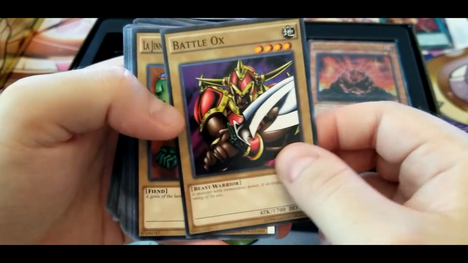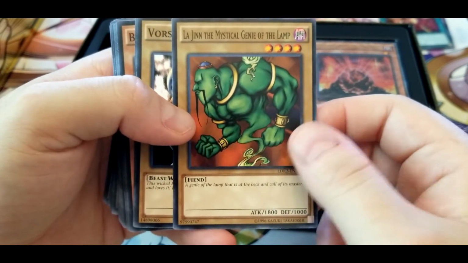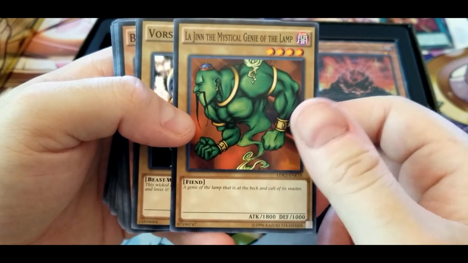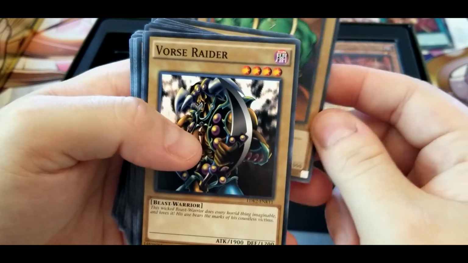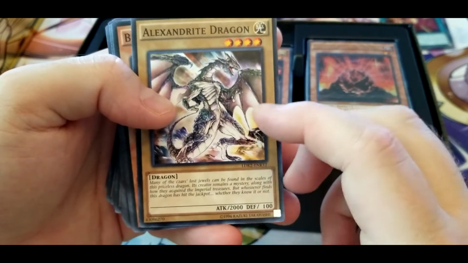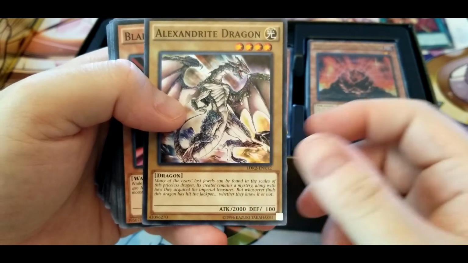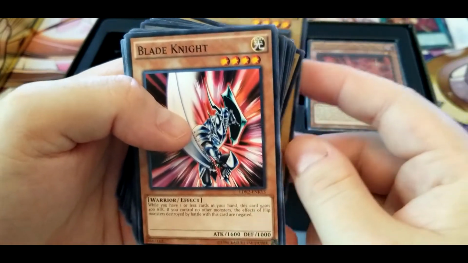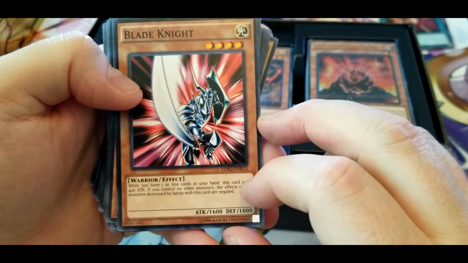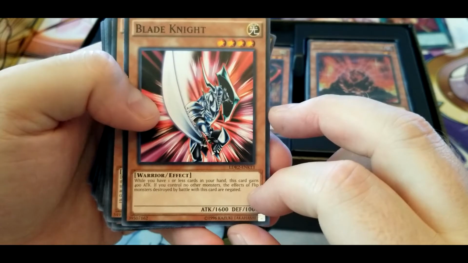Oh, Battleox, that was the other one I was forgetting that he did quite a bit. Lejin, I know he used this one more in Duelist Kingdom and the manga, so the Season 0 arc. Vorse Raider. Alexandrite Dragon. I don't remember him ever playing this, but it's a 2000 attack, 4-star dragon. Level 4 dragon. Blade Knight. When you have one or less cards in your hand, it gains 400 attack. If you control no other monsters, the effects of flip monsters destroyed by battle with this card are negated.